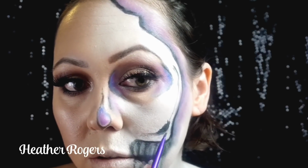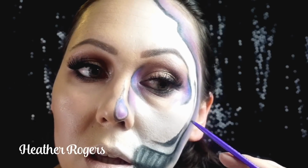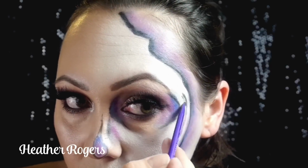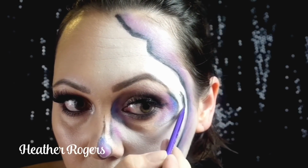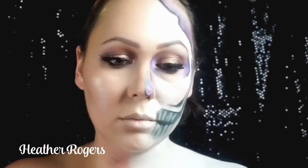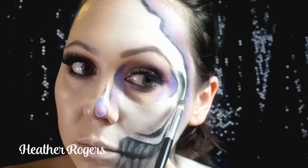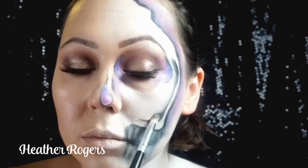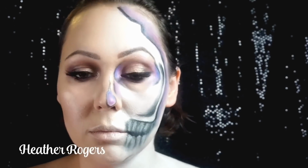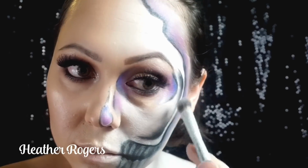So I made this little line in the skull just to define this little area. Then I'm just going in and thickening little parts of it and the majority of it, darkening it. I try to go a little bit lighter, and then once I like the line or shape, whatever I'm making, I go in with a little bit more of that Primal color, especially the black, because it's not the most forgiving color, and then I go in and darken it, and then just blend that out with a clean blending brush.